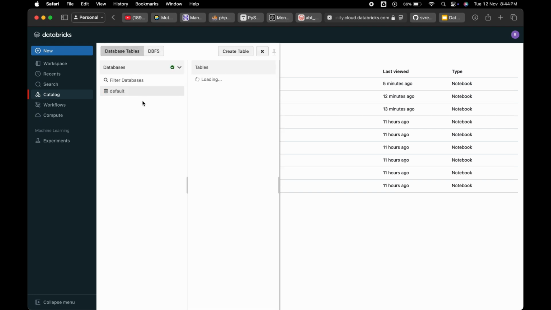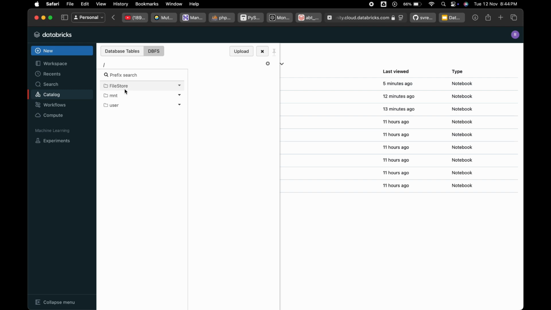Under database, we will be able to create tables. If you want to access this database, you need an active cluster, so that you can view the tables, or even create a table or create databases. Then we have the DBFS. Under DBFS, again you need an active cluster to access it.